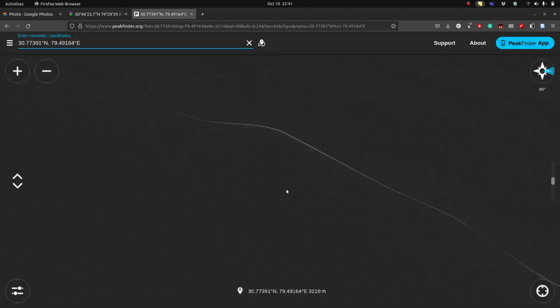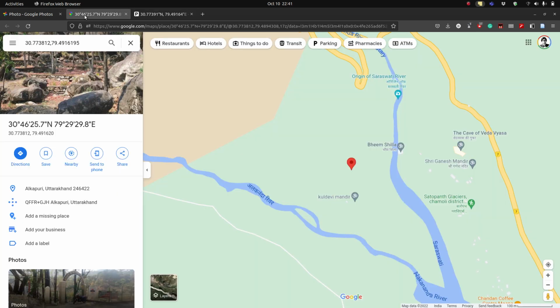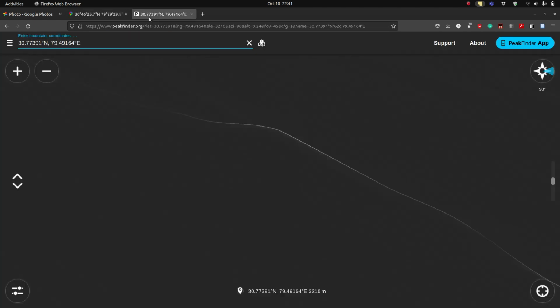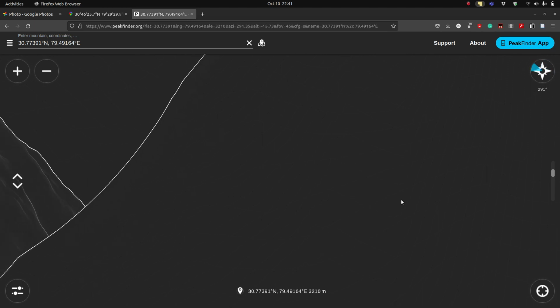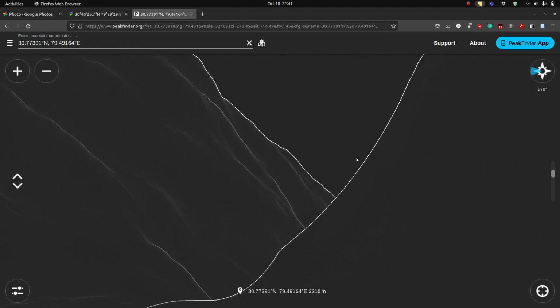So here I just click and drag. You can see the direction given by this blue thing, and in Google Maps it is aligned such that north is at the top, south is at the bottom, west is on your left, and east is on your right. I know that I was looking to the left when I took the photo, so I was pointing west. Let me click and drag until the blue highlight is on the west side. So it's somewhere about here.